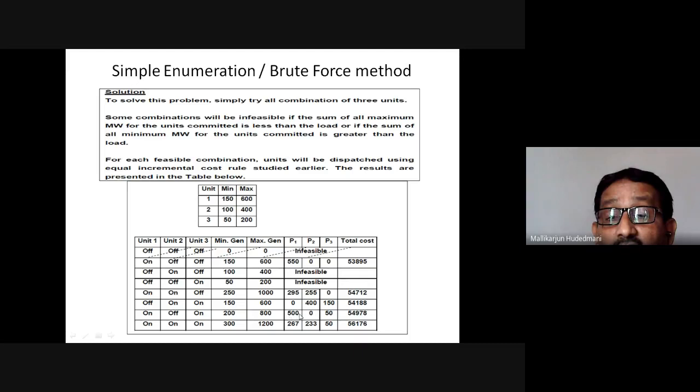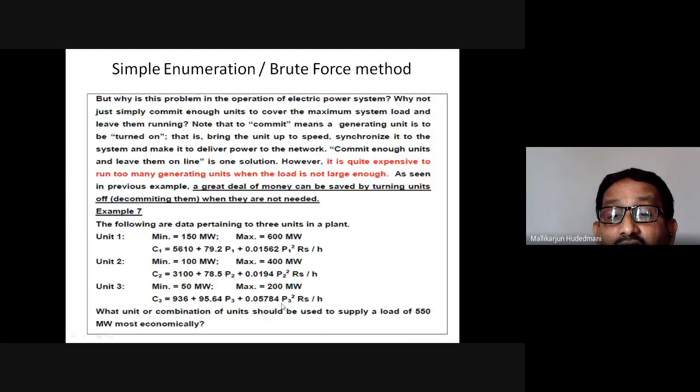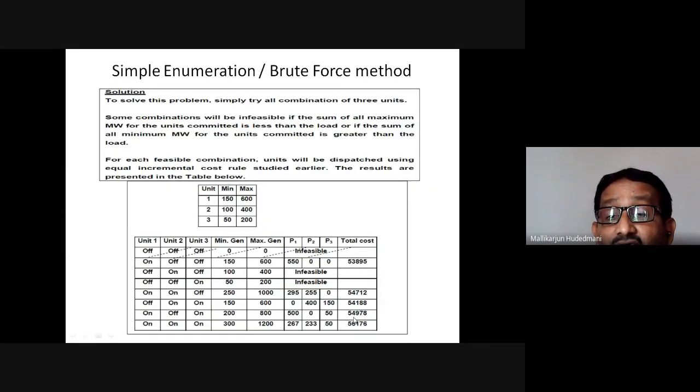Therefore, with due regard, when I put them in a pair, 500 megawatt is allocated to machine 1, 50 megawatt is allocated to machine number 3. Together they fulfill your requirement of 550. Again, the same work I have to repeat. When I have 550 megawatt put on these two, 50 megawatt on machine 3, 500 megawatt on machine number 1, and I solve for the total production cost of them, it results in 54,978.